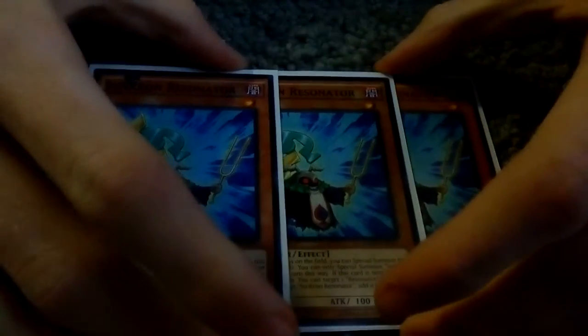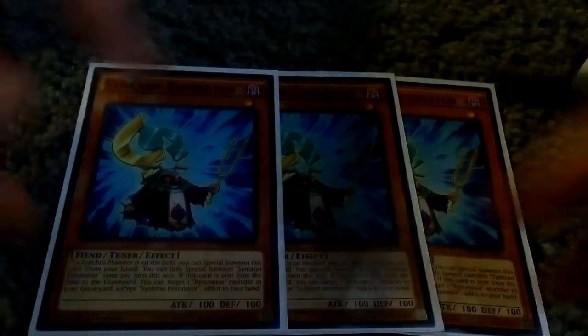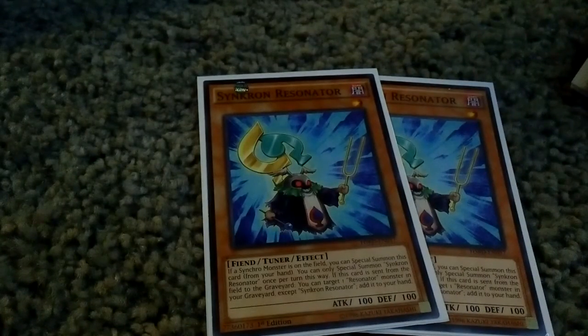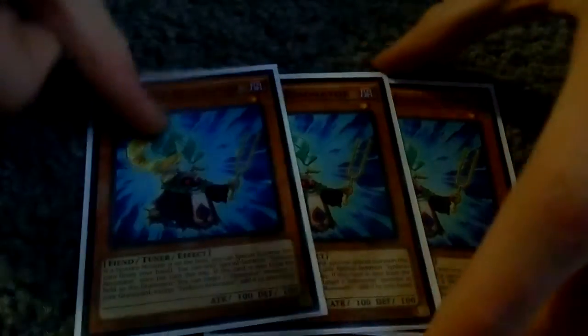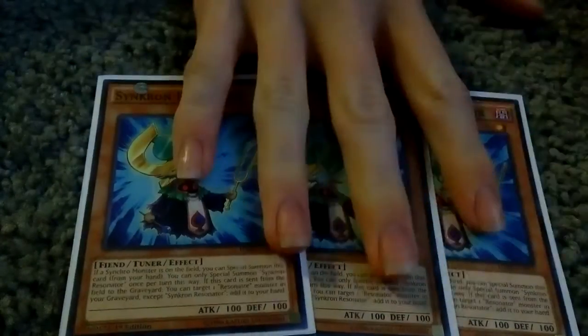I always like this card because it's a ripoff of the Synchrons, but it's spelled with a K instead of a CH. Sorry about that, I'm popping my knuckles. But anyway, what Synchron Resonator allows you to do is, does it have to be on your field? No, it doesn't have to be on your side of the field. As long as there is a Synchro monster on the field at all, you can just special summon him out for free.